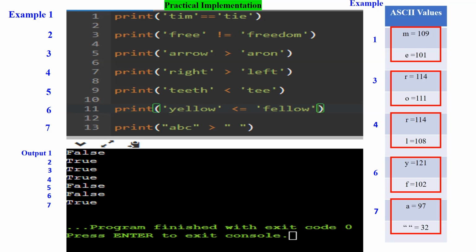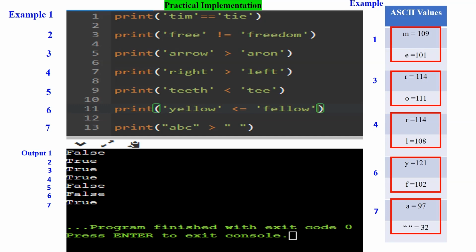As they are equal, the second two characters I and Y are compared. Since they are also equal, the third two characters M and E are compared. Because the ASCII values of M and E are not equal, the output displayed is false. You can check the ASCII values of M and E on the right side in the tabular column.